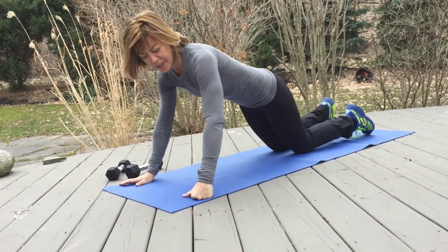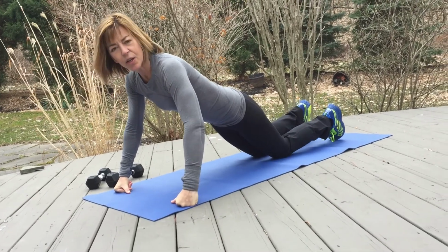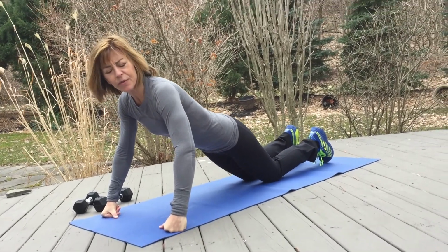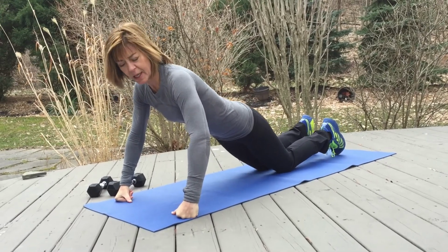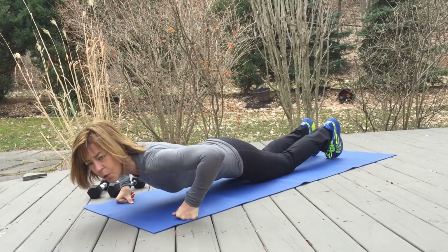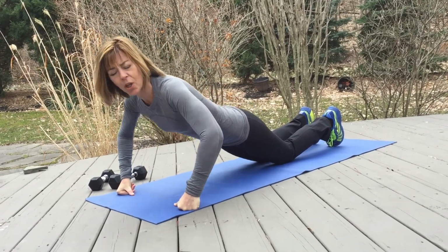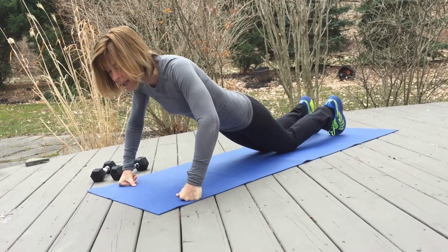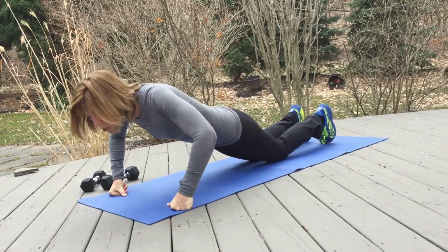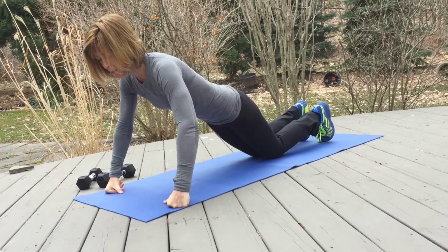I have to do them from my knuckles because I have torn ligaments in my wrist. You're going to notice that my back is flat. Don't break the plank. Come right down. As you lower, you're bringing your chest and your hips low to the ground as opposed to lowering your head. So don't do this. Keep the head in line with your spine.